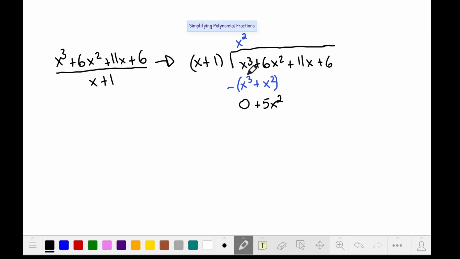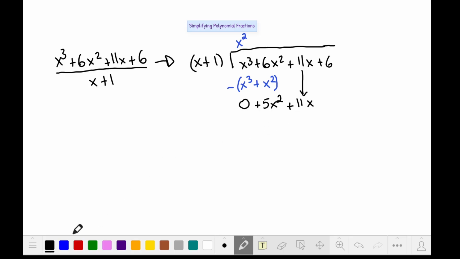Now you notice we're trying to make the biggest power of x in black on the outside look like the biggest power of x on the inside, because when we subtract, we chip away. So whereas before we had a power of x to the power 3 as the biggest, we now have it just to the power of 2. So we're going to drop down the next term. So the 6x squared was minused by the x squared, so now it's just a 5x squared. We haven't done anything to the 11x, so it just drops down and stays 11x.